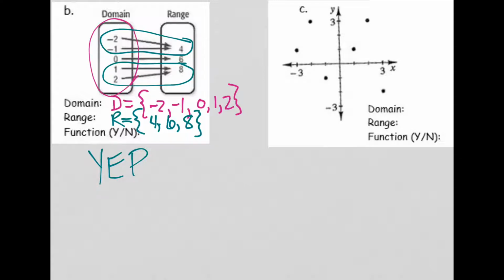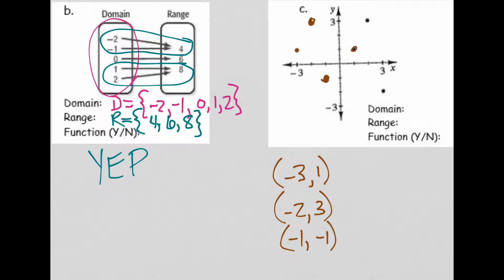So on C, when I just give you the dots like this, a lot of times that is kind of hard for kids to see. If it's not hard for you to see it at this point, awesome, go ahead and write the domain. What might help you, though, is to write them out as points. What's the location of this? What's the ordered pair that goes with that point? It's at -3, 1. Okay, how about this point? That is at -2, 3. And then, let's see, this is the one that shows up next, -1, -1.